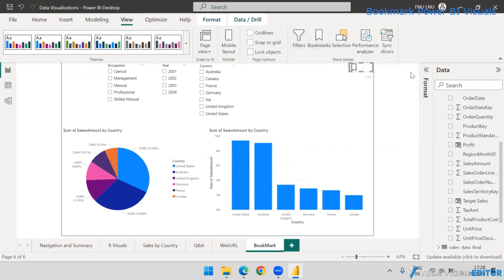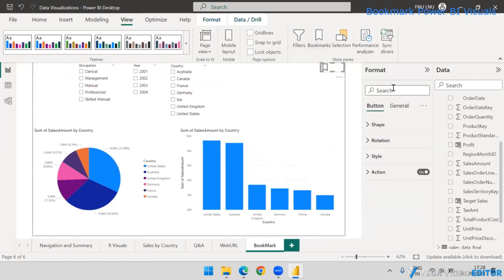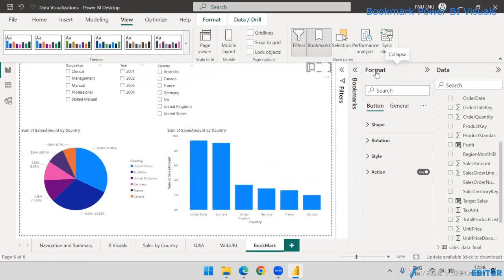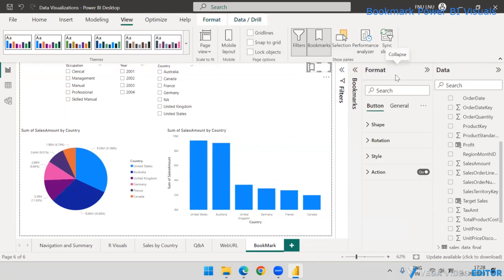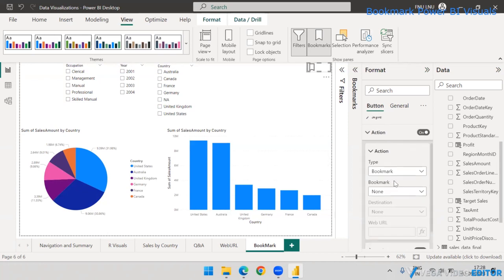If I select this icon, it says format. Okay, fine. That's why I thought visualization, but visualization is changed to format. If I come here, I can say bookmark. And here you are allowed to select any specific bookmark. If you select this, it is fine.